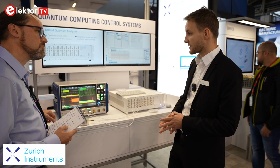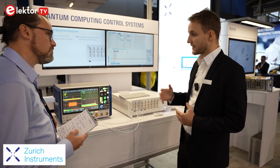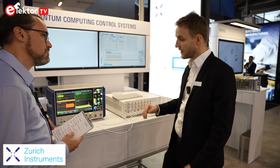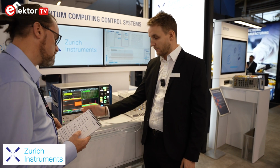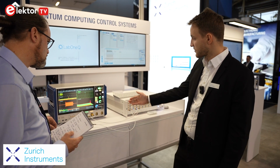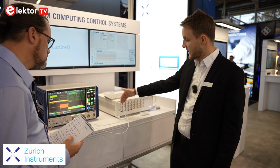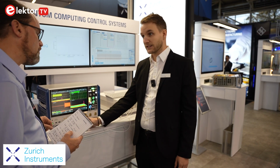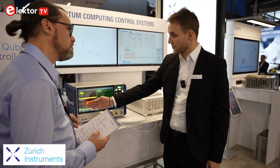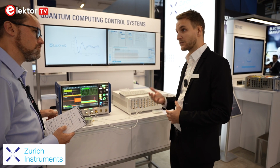And the second part is how to read out the qubit and how to retrieve the information after you did your calculation. And this is done by coupling the qubit to a resonator, which also lives on the chip at low temperature. And here we mimic it with this cavity, which is just for a tabletop demonstration. And here what we do is we take the quantum analyzer channel from the qubit controller, which is used for the readout. So what we do is we send a pulse close to the resonance frequency of the resonator, and then here we just display it on the oscilloscope, which is the orange pulse. But in a real experiment, we would send it back to the instrument and then measure amplitude and phase of this pulse.